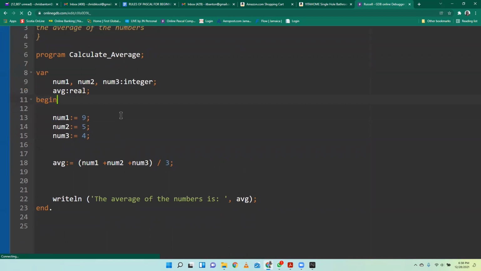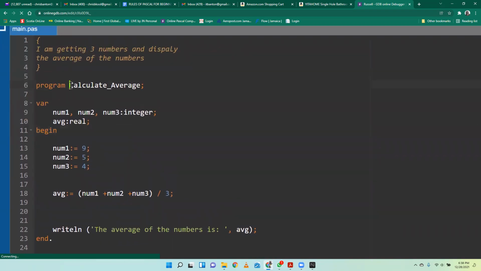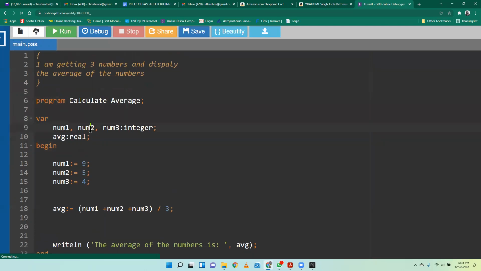So remember, when you're going to write your program, the program should have a name. So program and then the name of the program. You must have var here, short for variables, where you put in the variables you're going to use. The variables are simply containers, a container to hold data. That's all it is. Do not worry about a specialized allocated area of memory to hold data based upon a data type.